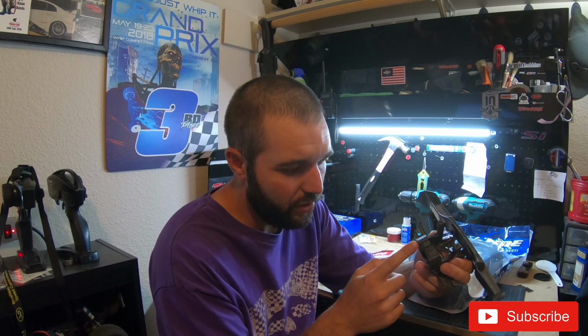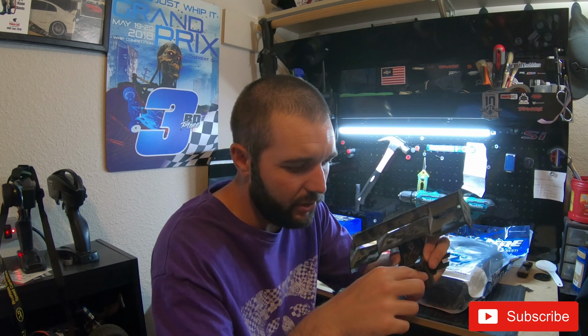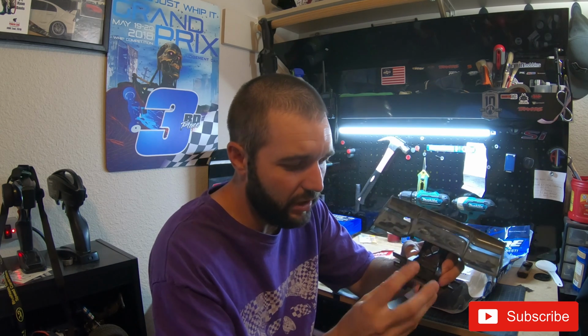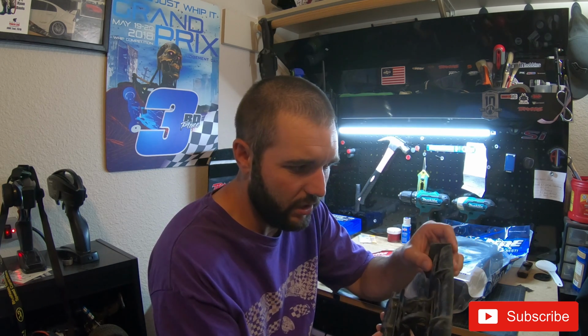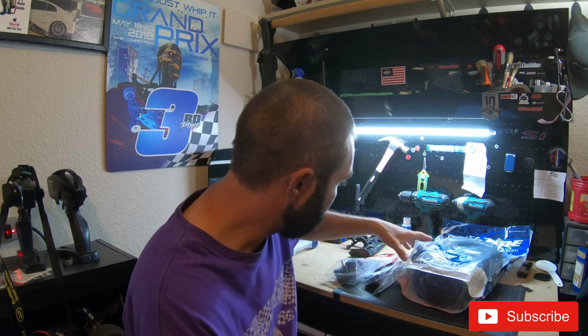So I'm probably going to put some screws in the bottom still, and then I'm going to try to put some new ones in the top so that it really latches down on there. It just keeps hitting, and the wing's all scratched up, and it's kind of aggravating. I'm not really a fan of the wing, to be honest with you. I wish I could just have some sort of good thick bumper in the back, but luckily I got something that might help with that situation.